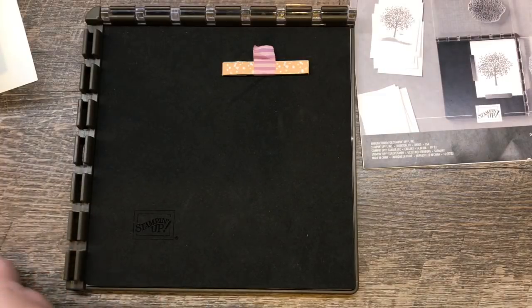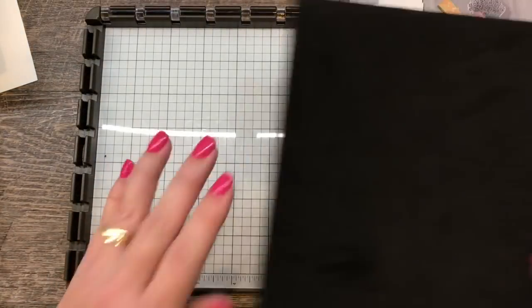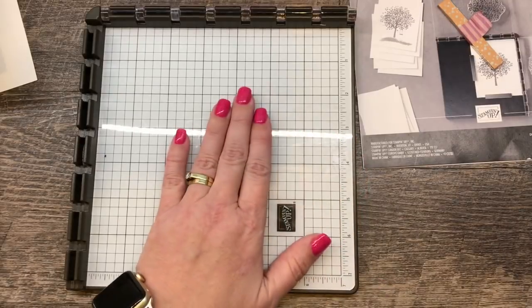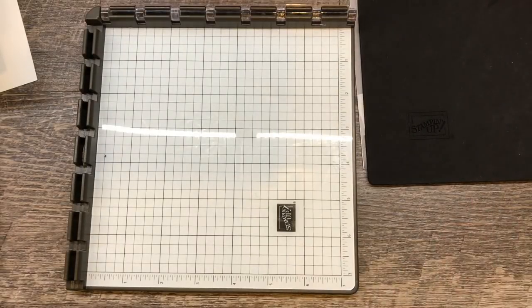Okay, so one of the things that also comes with your Stamparatus is this foam mat. This is for use with photopolymer stamps. The regular base is for use with red rubber stamps. So you know we have clear mount and we have photopolymer stamps, which are like clear stamps.